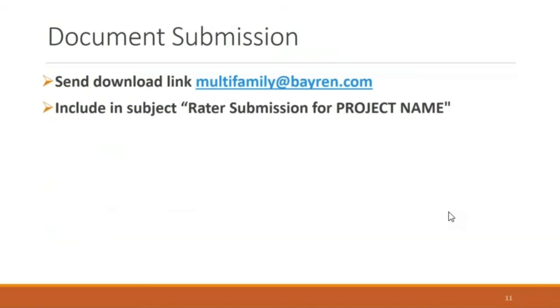Document submission. This is the email address. We accept any form of document submission through some sort of a sharing platform. What I've typically seen is Dropbox or Google Drive or you name it, anyone. As long as you're sending a link in this email that allows us to download your project files, that works. And in the subject of the email, you're going to want to put in Radar submission for and then the specific project name. So that's what we'll use going forward.